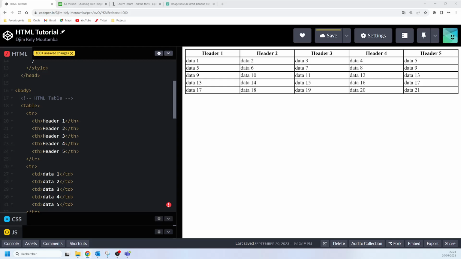All right, guys, let's talk about the HTML table colgroup, the column group. The column group is an HTML element that is used to style specific columns of your HTML table. So let's say, for example, you want to style the first two columns of your table, that's where you are going to use the colgroup or the column group element.